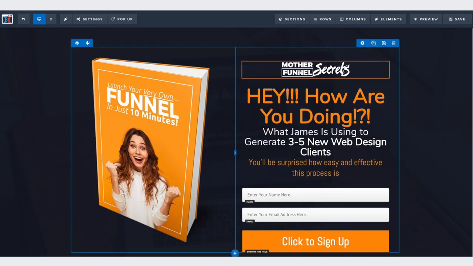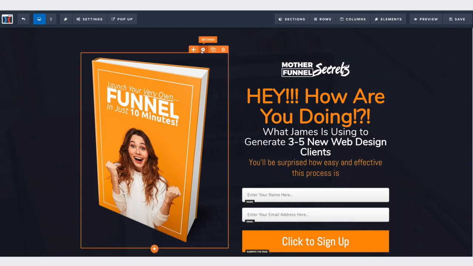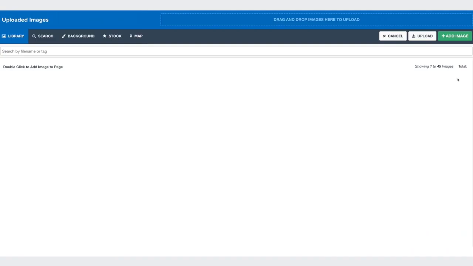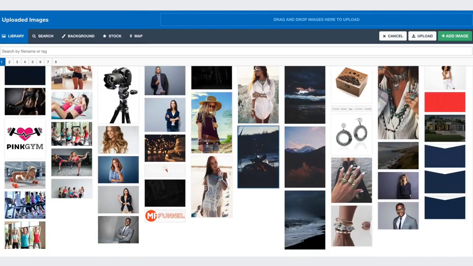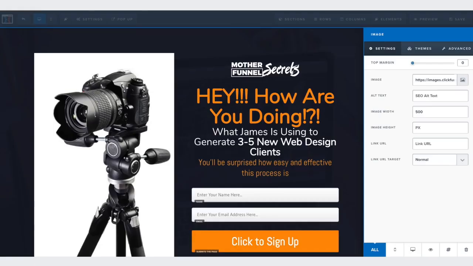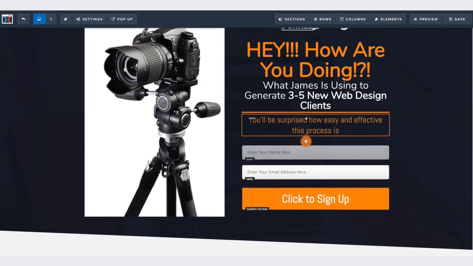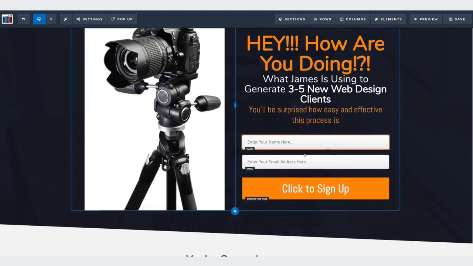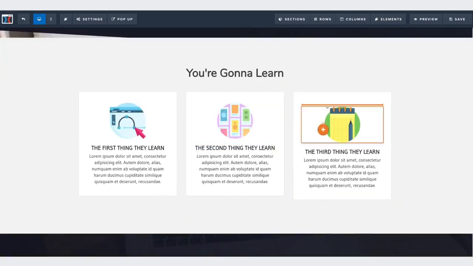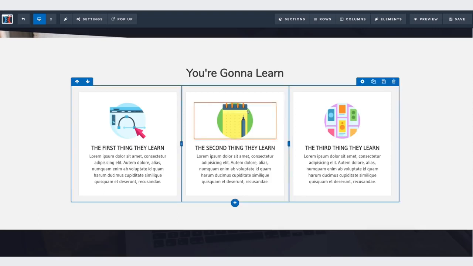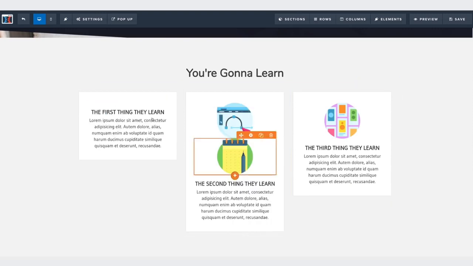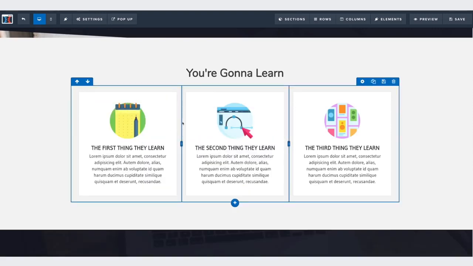I come right here, I can change out the logos, I can change out the images. Let's say I want to change out the product shot from a book, something different. I click on images, I find my images, I can upload my own if I want. I'll click on the camera here, and boom, that fast, this entire page is edited to look exactly the way I want it to. If I don't like something, I can drag and drop it, I can move things around. There's a bunch of things I can add, but ClickFunnels is so simple that anybody can do it. You don't have to be technical, you just have to be able to drag and drop. You can make these funnels and these pages look exactly the way you want.